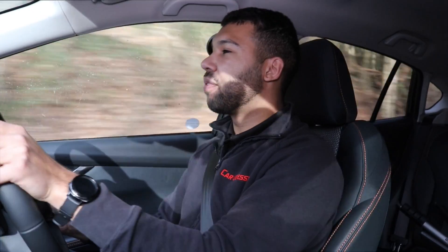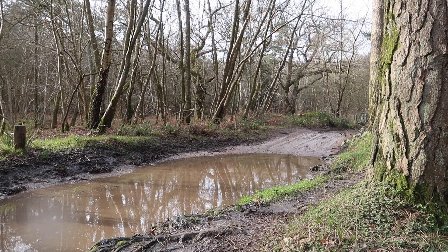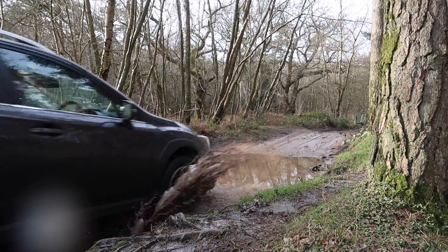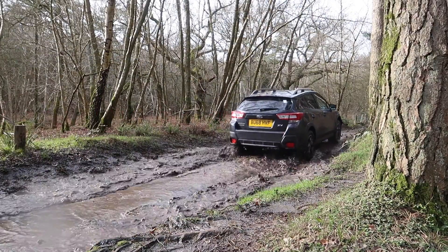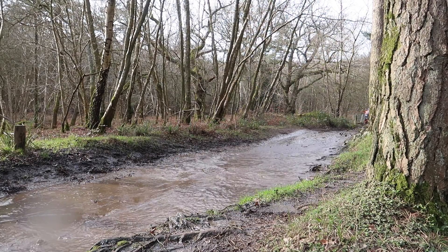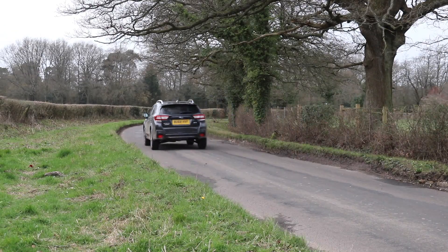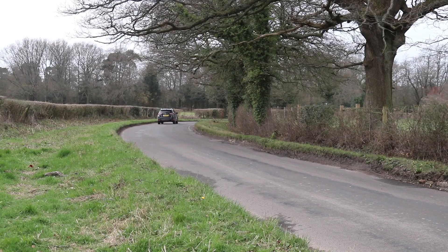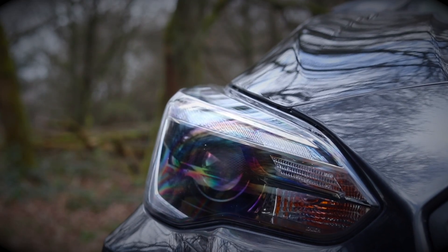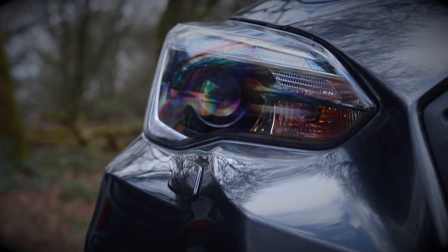Would I go so far as to call this car fun when it comes to handling? No, I'm afraid not. This car is fun off-road — I have had a blast getting it very muddy. For those of you offended that I haven't cleaned the car now I've taken it on road, I do apologise — it's a Subaru, it should be muddy. I will, of course, put some nice glamour shots in of the car when it is clean, to keep you happy.